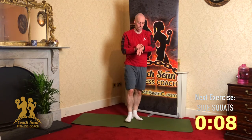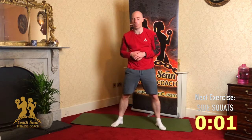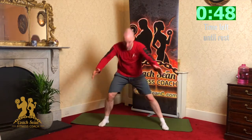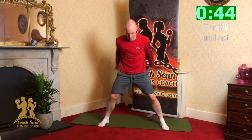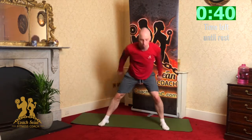We are into our side lunges, side squats. Maybe it's a jump over a mat. Whatever you're feeling ready for right now, let's go with that. 3, 2, 1. Let's go. Right over and back. Over and back. Good. Sit right down into it. Sit your hips right back.